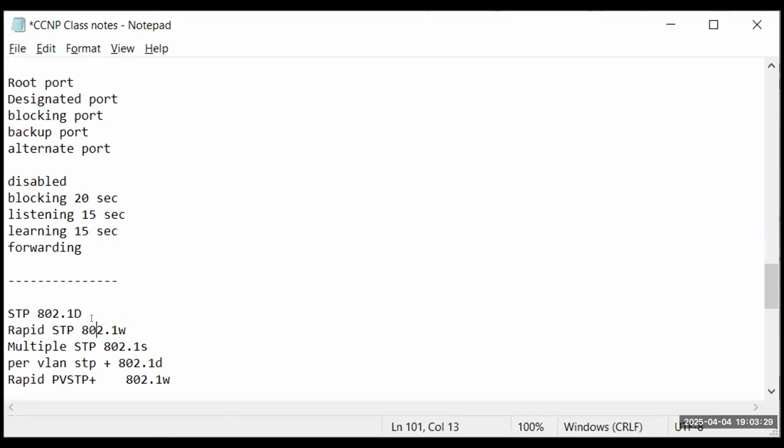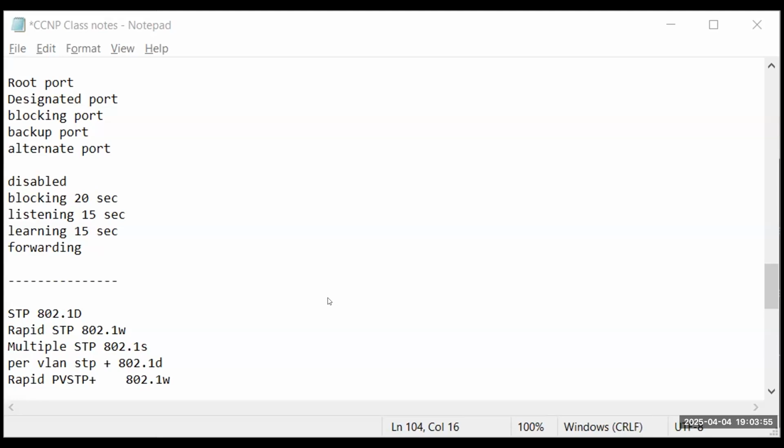Rapid STP is non-Cisco proprietary, and this is Cisco proprietary, the advanced version of Rapid STP. It also works on separate STP instances for each VLAN, enabling a faster convergence time. The convergence time will be very fast.